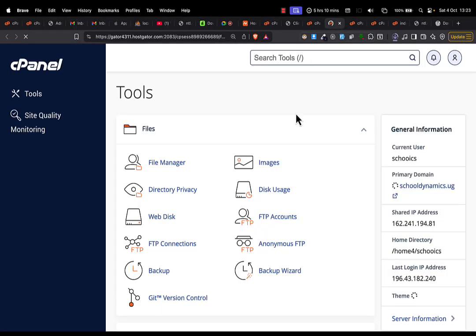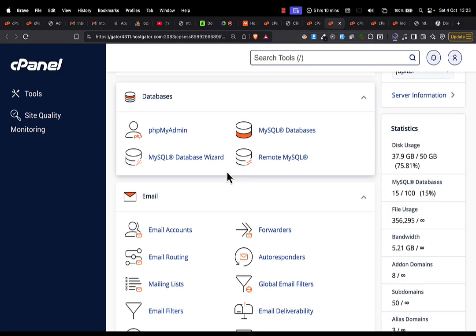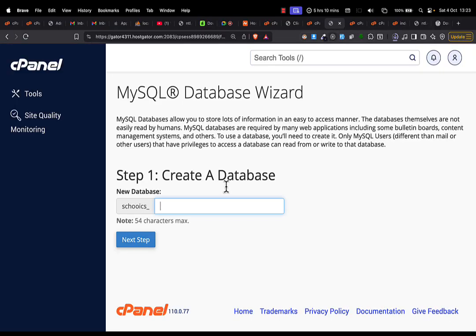Let me click on this cPanel so I can go to the main cPanel. Here it is, and I'm going to go to MySQL. In the section of databases, you'll see MySQL Wizard. So I click on MySQL Wizard, and then I'll be able to go step by step on setting up our database. So let me click on MySQL Wizard, and then I'll wait. So here I'll see create the database. So the advantage of MySQL Wizard, it will help you to go step by step.